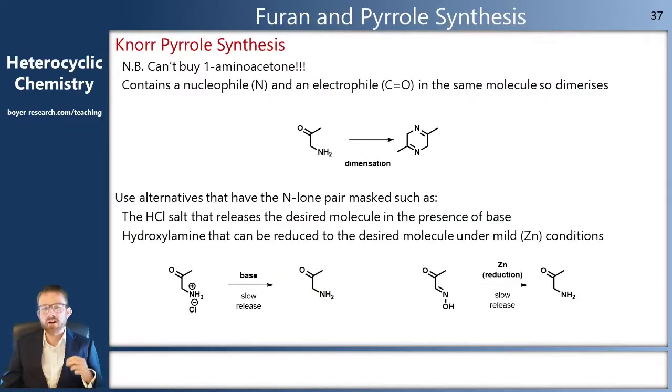The problem with this is that our alpha amino carbonyl is a compound that does not exist for very long. It's a compound that contains a nucleophile in the form of the nitrogen, but also an electrophile in the form of the carbonyl. And therefore, if we have a lot of this species, it will dimerize, and when it dimerizes, it will no longer be useful to us. So if we want to use this kind of reagent in a reaction, then we need to find a surrogate. And one way to do that is to mask the lone pair, for example by the HCl salt, and then by doing the reaction under basic conditions, which will slowly release the NH2, or by making a corresponding oxime, so that's the double bond nitrogen, single bond oxygen, hydrogen, and then using zinc, a very mild reducing agent, to reduce it in situ.